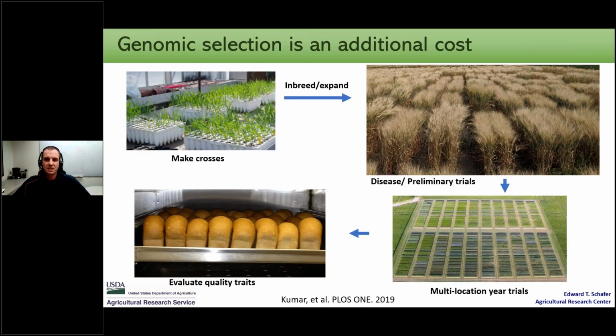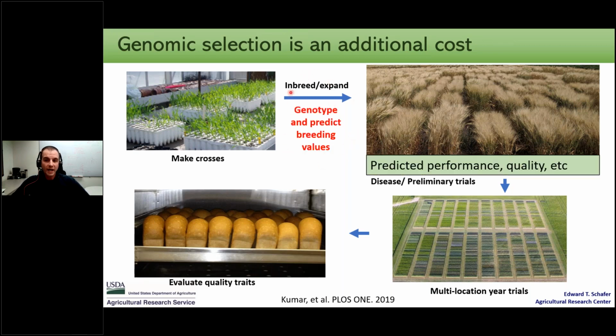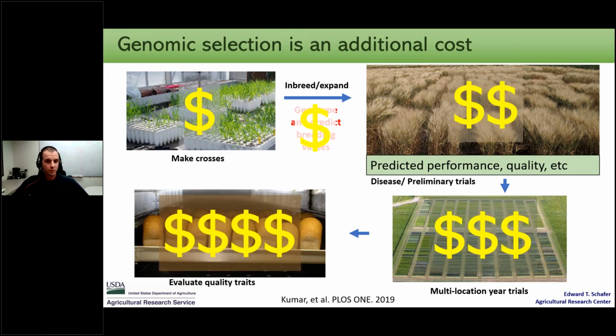If we go back to our breeding scheme, now instead of running diagnostic markers, we run genome-wide markers on 500 to 4,000 lines, so that breeders can have their predicted performance in the field. Another way to look at this is with dollar symbols. Breeders only have so many of these yellow dollar symbols to spread around, and decreasing the cost of genotyping can either increase the number of lines that can be predicted to really push the genetic gain in the program, or it allows smaller programs to actually start using this to advance their lines.